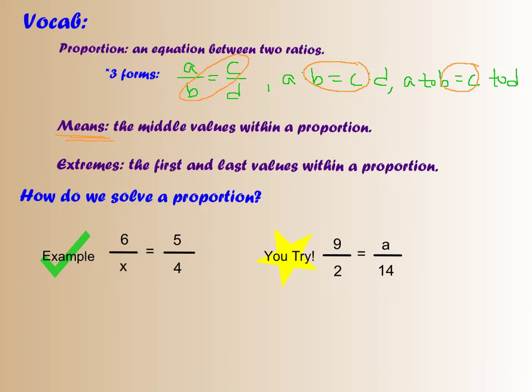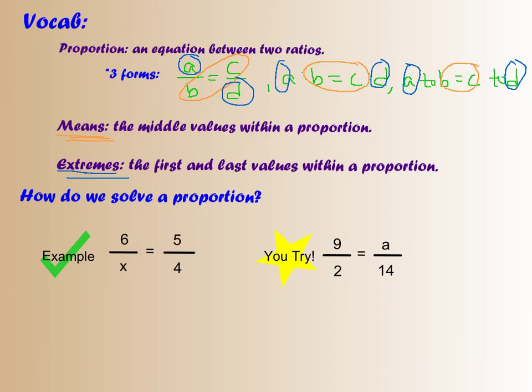My extremes kind of make sense. It's like on the way outsides, the extremes. I'm going to go through and get those in like this purplish, I'll go blue. So extremes are the first and last values. So A and D. Those are going to be my extremes, the first and last values.